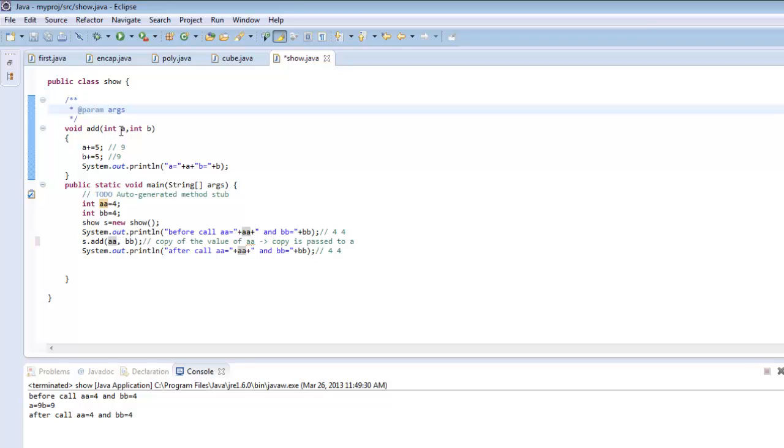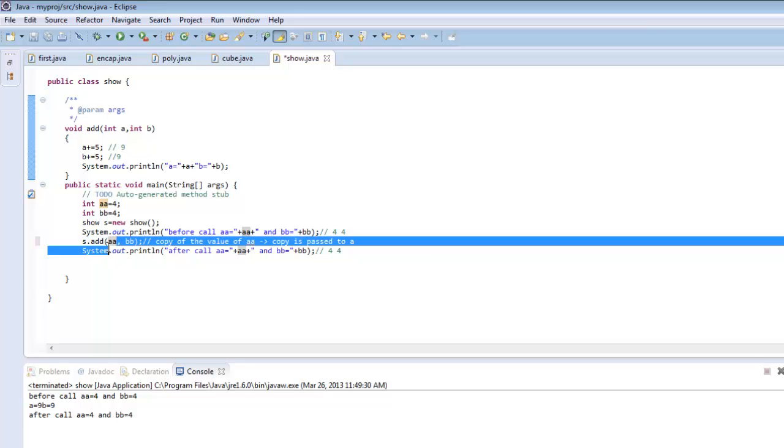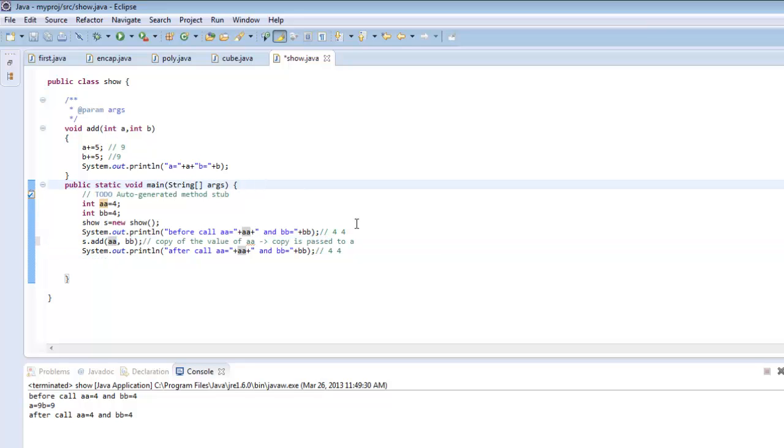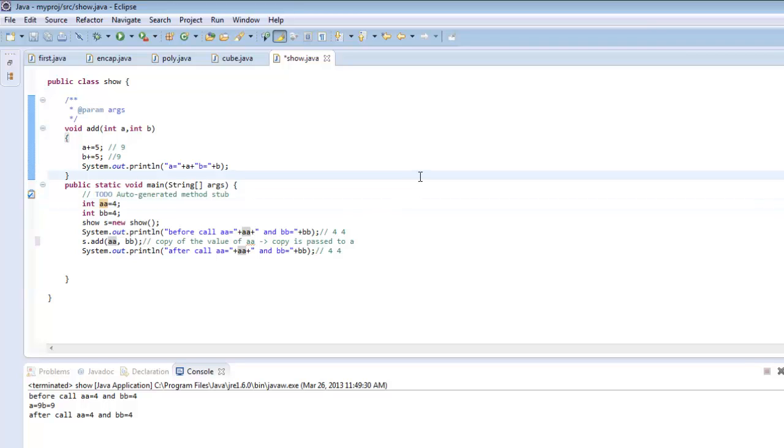Any change to this a will have no effect on this a, because a copy of this a has been passed rather than the same a. So in pass by value, the rule is whatever we pass by value, be it a data type or be it a reference, a copy of the value is made and that copy is passed to the called method. In the called method and in the calling method, they are totally unrelated. So any effect here will have no effect on the value a here. This we have done to demonstrate pass by value in case of data types.